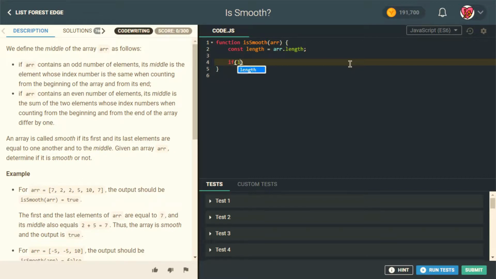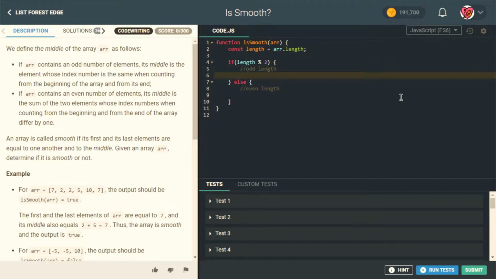And we'll say if length mod 2, and in the past, we might have done something like if length mod 2 is equal to 1, then that means it's an odd number, so do this stuff. But keep in mind, if it's 1, then that gets typecast to true anyway. 0 would get typecast to false, so it's enough to just do if length mod 2, and then else. So I'll just put a comment in here, odd length, and then even length, just so no one gets confused about that length mod 2 thing over there.